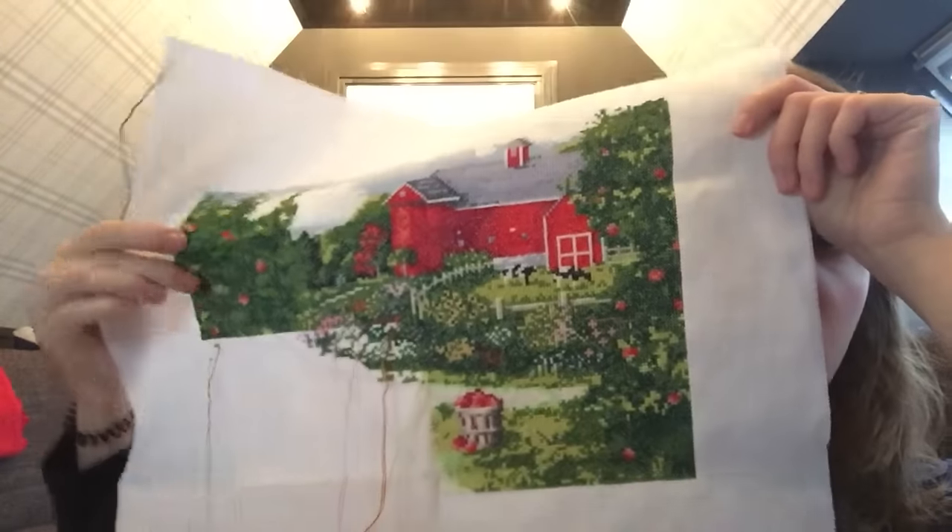I was not liking this kit in the beginning — I'm going to be honest. I was dreading it because there were so many greens. I hated every bit of it, like working on it was a nightmare. I thought I was never, ever going to like working on it and I thought it was going to end up as a UFO. But then I decided to start cross-stitching on it actively to make it a gift for my grandmother. My grandmother's birthday is in four days, it's December 28th. And I really want to give it for her birthday. But this morning I came to a point — yesterday evening I was finishing up a little section, about 300 stitches or something.